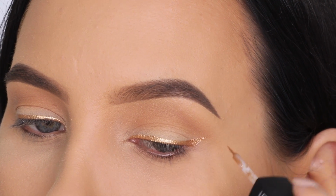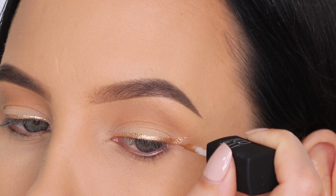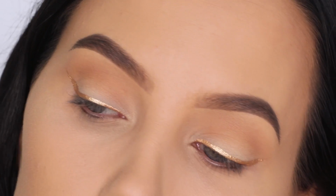If you recreate this makeup look and you want the wing to be a little bit more further towards your eyebrow, of course you can do that and give your own twist to it. And then this is how it looks so far.